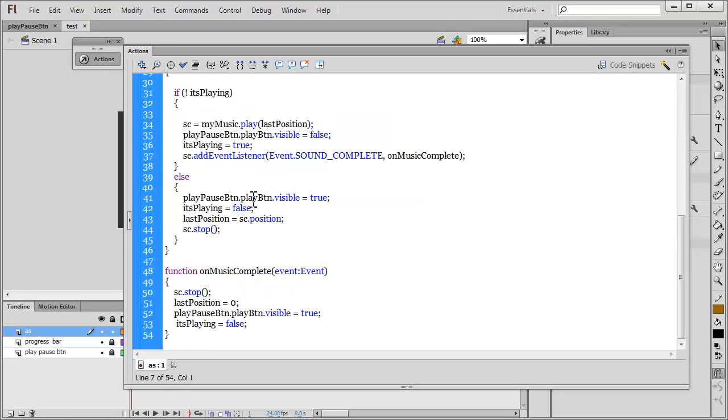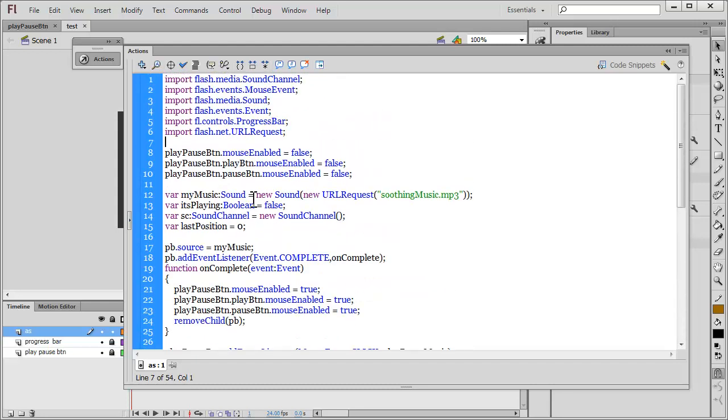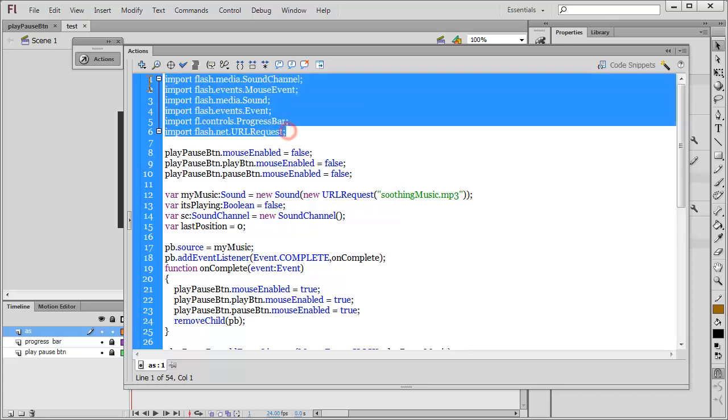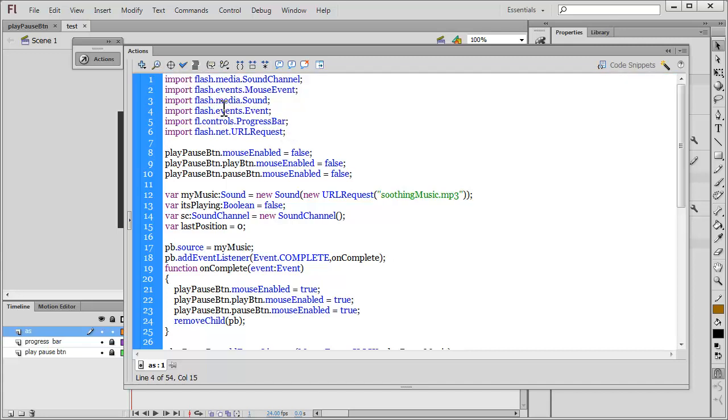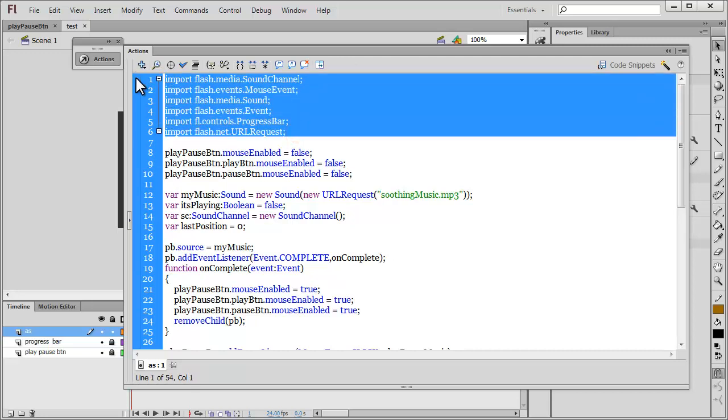Okay, people, as you can see, we have around 50 lines of action script out here, and not at all too difficult to understand. Now lines 1 through 6, we have all the requisite classes that need to be imported. Most of them will auto generate while you write the code, but some of them will not, especially this one, import fl.controls.progress_bar. You need to manually write it. So it's a good idea to actually manually write all the import directives before you start coding. It's a good idea if you can actually remember all the import directives.